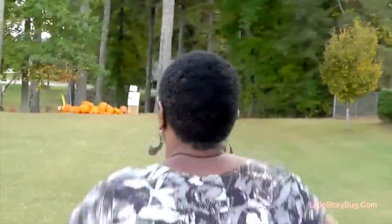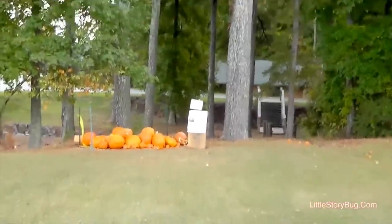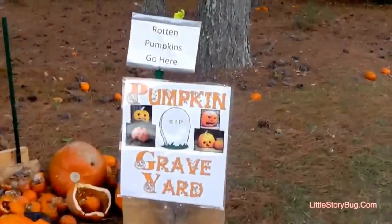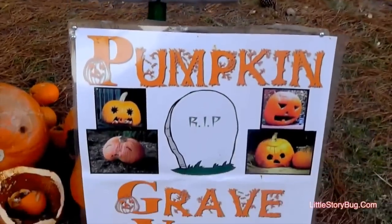Hey kids, these are the pumpkins that just didn't make it. Let's go and see them. Oh no, the pumpkin graveyard? Wow. Rotten pumpkins go here. Uh-oh, ew. It doesn't smell too good either.